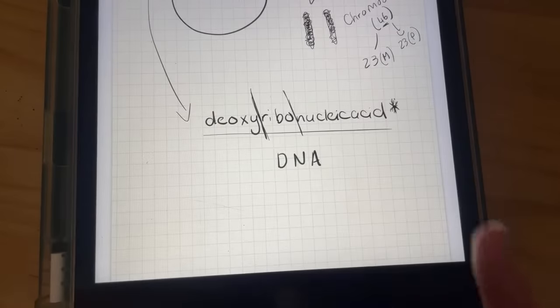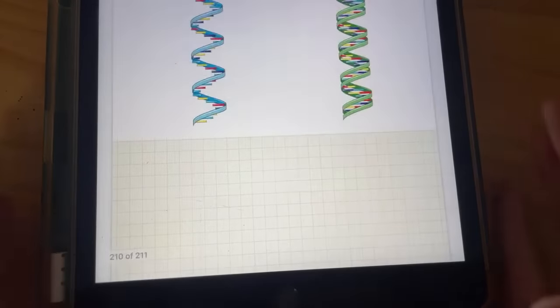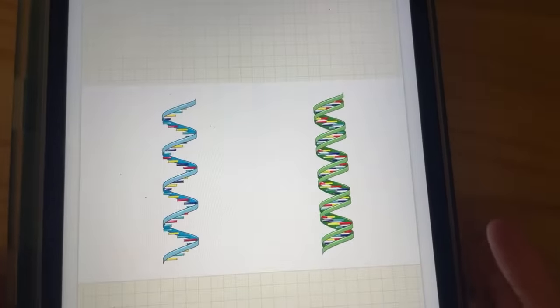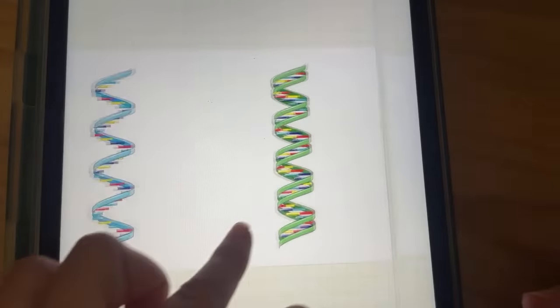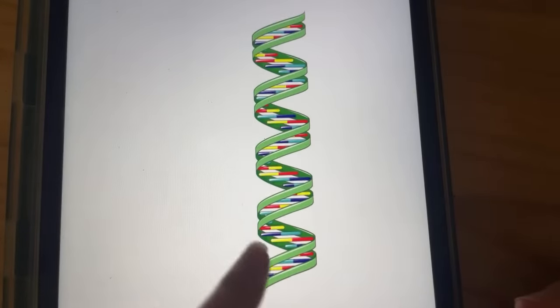Okay, so this is just a little bit of recap of what you should already know and may remember from grade 10, but I know grade 10 was a very long time ago for some of us. So let's get into some closer detail. What we have in front of us is the two forms that nucleic acids can come in. We are super zooming onto a piece of the chromatin network, and I'm going to start with this one because it is more familiar to us.